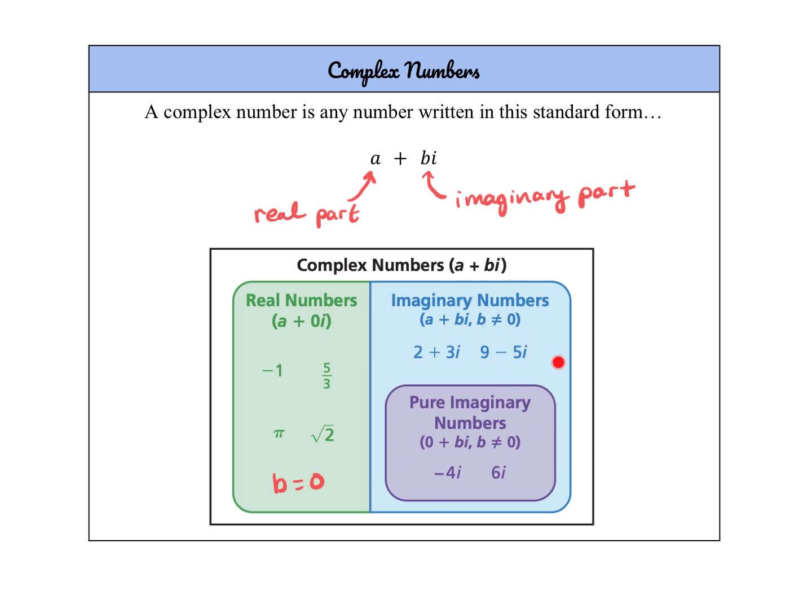But within that category, you can get even more specific to what's called a pure imaginary number. It's when your a value is equal to 0. This is when a is equal to 0. So if you only have the imaginary term, we could call this a pure imaginary number, but we could also call it an imaginary number, and we could also call it a complex number. So again, complex is the most broad term for them, and you can get more specific depending on what a and b are.